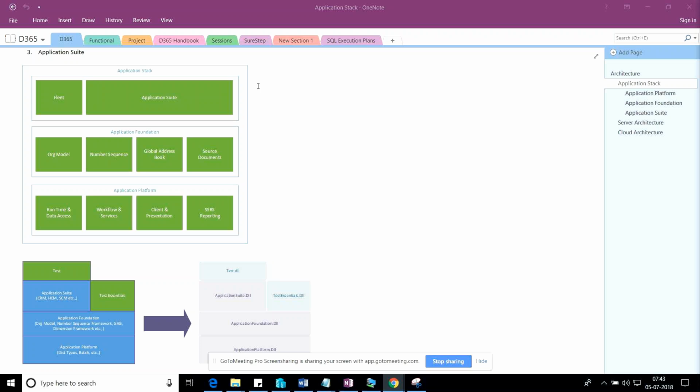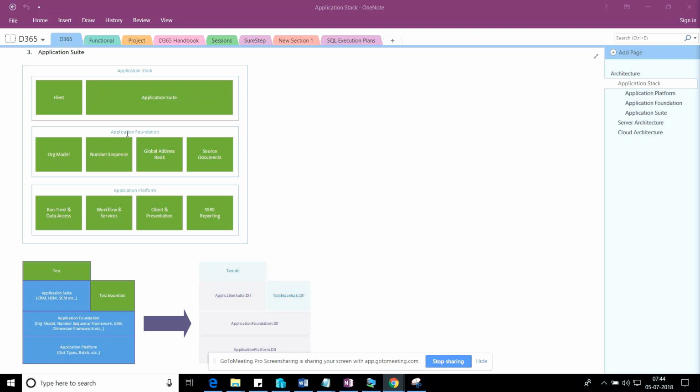Remember, I told you about tiered architecture, layered architecture. Now this is all layered style. Layer in the sense, don't assume user layer or VAR layer or something. I'm not speaking about those layers. I'm speaking in terms of architecture. So you can see here, the client presentation is the presentation layer, which the AX kernel or your application is going to have. This will get the code from AX, convert it to JavaScript and HTML5, and display it on IE or Chrome or whatever web browser. That is your presentation layer. And those core components which are used for working with the kernel to give the kind of experience to the user are available in the application platform. We don't customize the application platform. Remember, they are all system stuff.